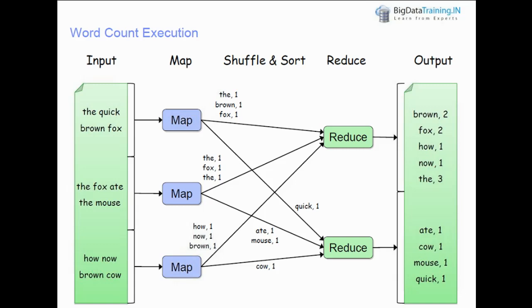Your processing would happen in a much smoother way if you have aggregated already. See here, if you have d comma 1, d comma 1, fox comma 1, you clearly see there are two d comma 1s. If your mapper itself can do some aggregation, rather than giving everything to your reducer and asking the reducer to do the aggregation and calculate the word count, the map can also help the whole process performance. So you can literally say d comma 2.